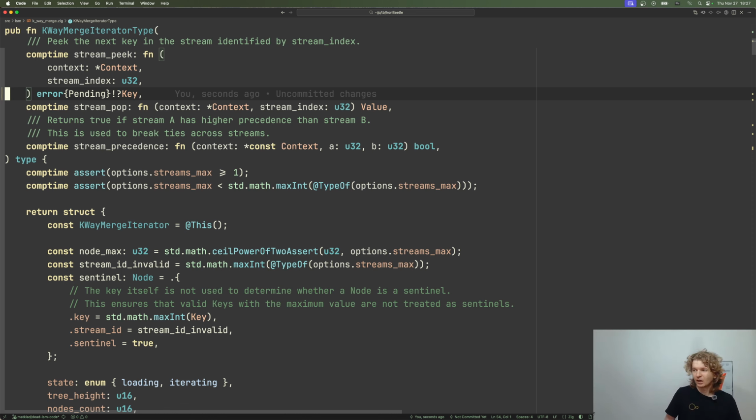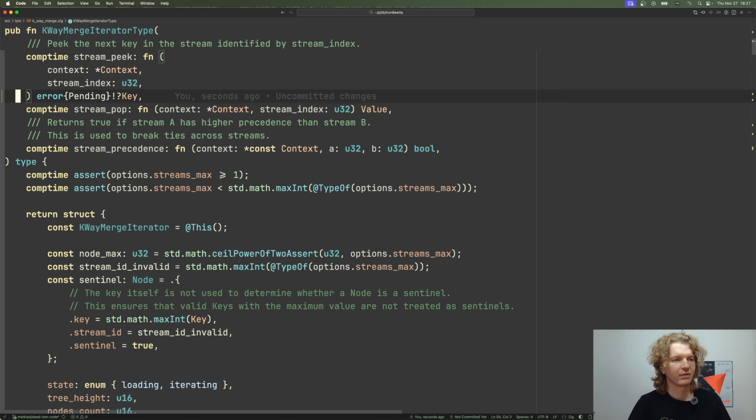Okay. Yeah. Okay. So I hoped that we could do a quick rewrite of this while loop, but it looks like to rewrite this while loop, we need to rewrite this whole interface. But I think we achieved something. I think this error pending bang question mark key is really the essence of what we are doing here, because this is exactly the structural signature of the iterator, which might block.